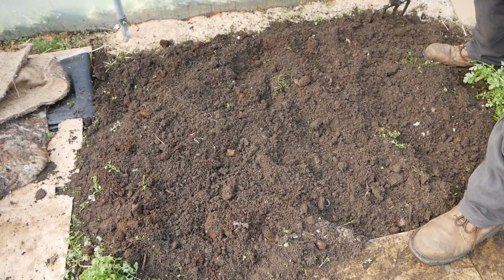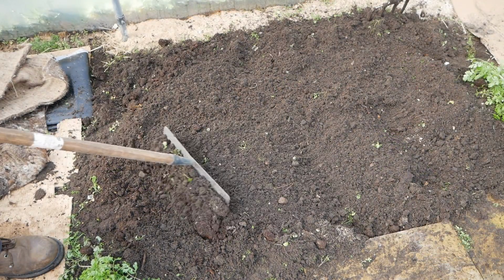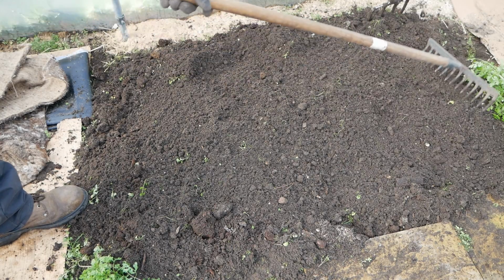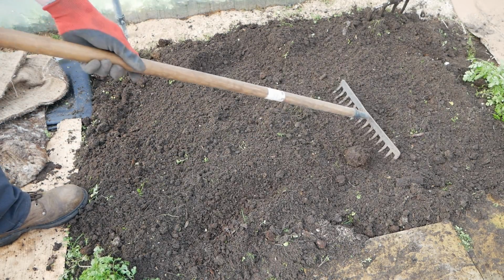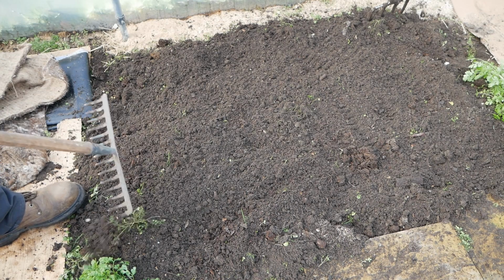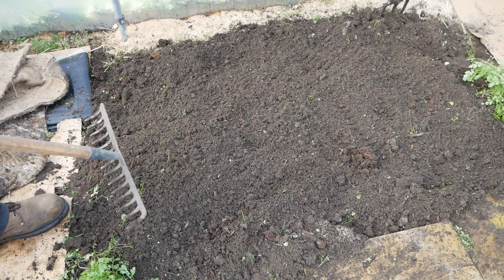So next I'm just going to give it another rake, make sure it's nice and level. The reason why I rake it again is I've loosened up the soil. Some bits will have puffed up more than others depending how compacted it was to begin with. So you want to give it a very quick rake just to make sure that any bits that were really compacted and have been loosened a lot haven't jumped up too much.